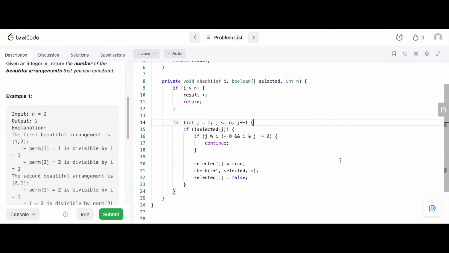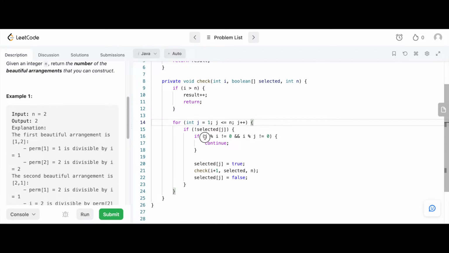Okay, and let's see here. Now we are working on a certain i. Suppose i is 2. We're going to iterate through all the available numbers in the pool, which is 1 through n. In this case, it is 1 to 5. And for each of the choices, we check whether it has been selected before, right? If it has been selected before, in this case maybe 1 has been selected, then we won't pick it. Okay, if it's not selected, it's one of the good candidates.